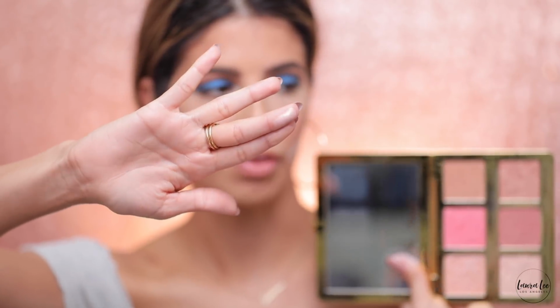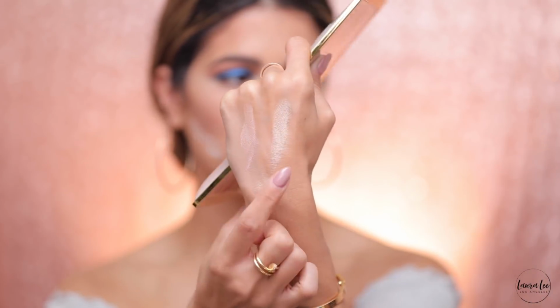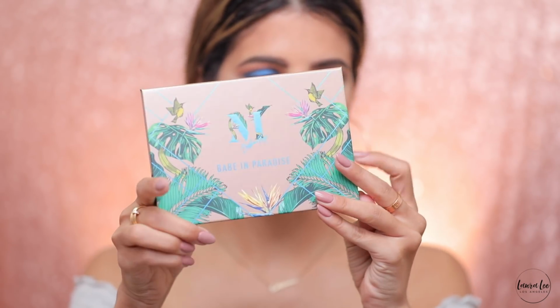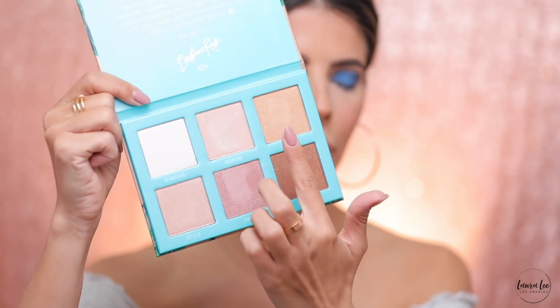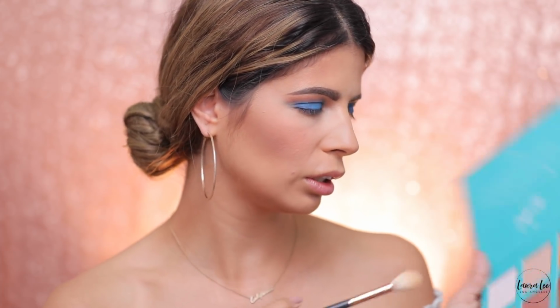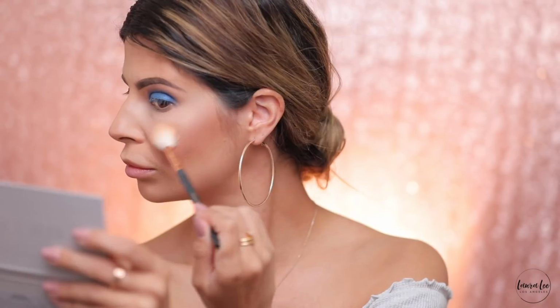Also, here are some swatches of the highlight shades out of this natural face palette. They're both iridescent. One's pink and one's more of a white gold, but they're both really pretty. Then for highlighter, we have the beautiful Babe in Paradise palette from Morphe x Bretman. I think I'm gonna put on the gold shade. I'm such a sucker for a really beautiful gold highlight. Oh, that gold shade might be a little deep actually. Okay, I'm actually gonna go in with this middle shade.